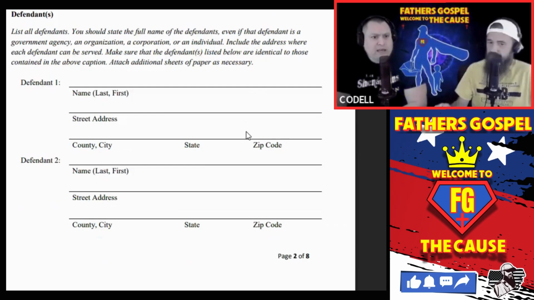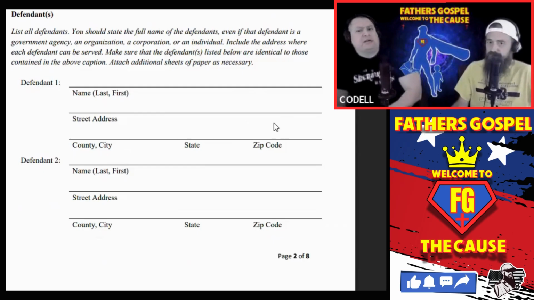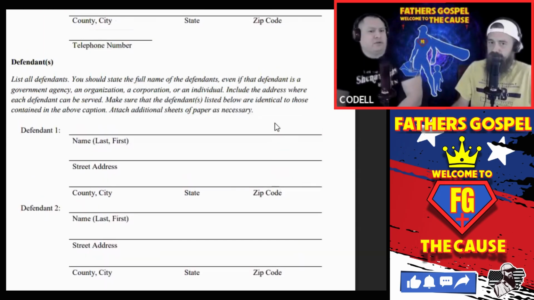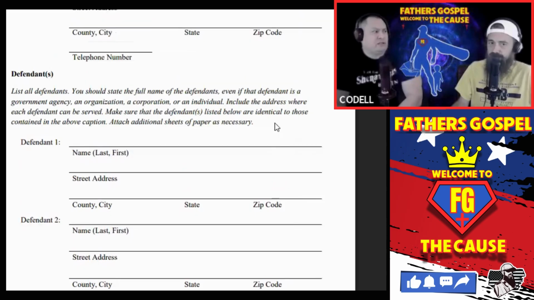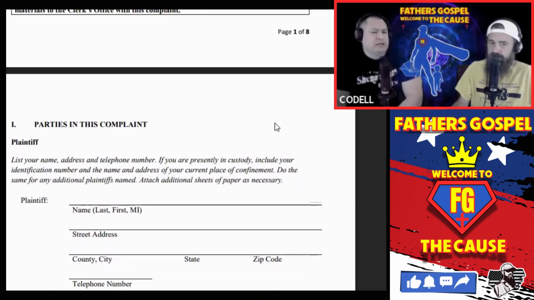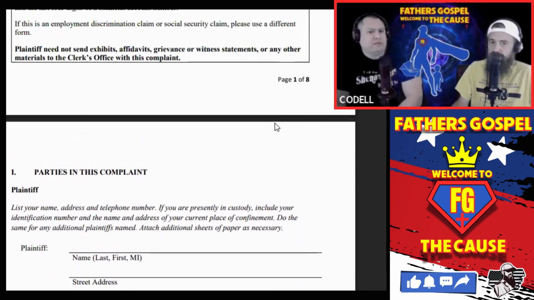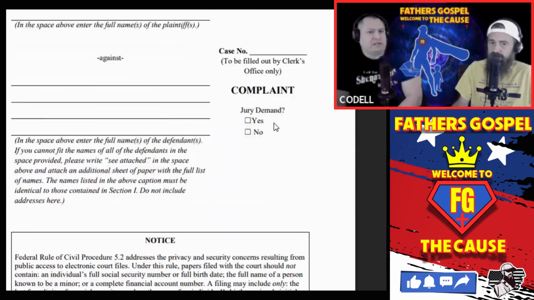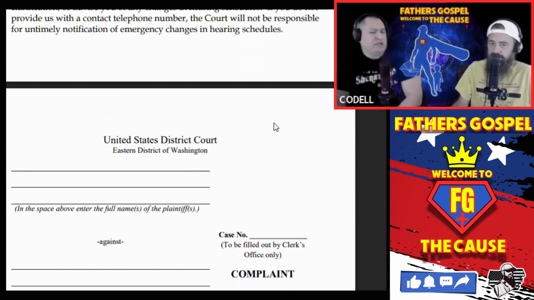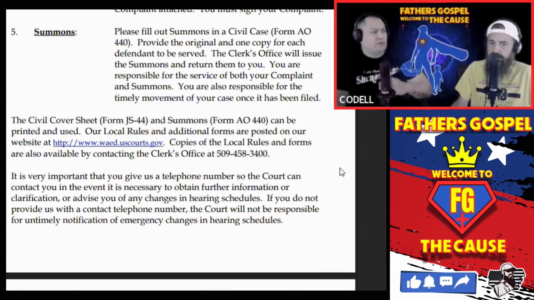Yeah, well, we'll back out of this one once again. So again, this is the first thing that you're going to do for a civil complaint, and you need to pay attention to whether it's a civil or criminal complaint. A civil complaint, this is the one you have to have, and it's a total of 15 pages. It shows all of the things that you have to include. It's basically who, what, where, when, and why. Why are you doing all this stuff?